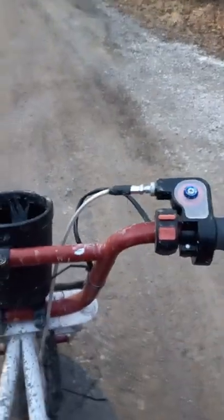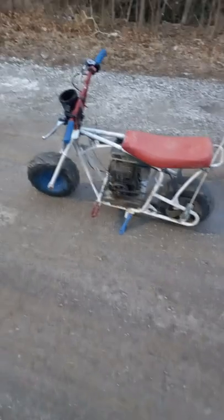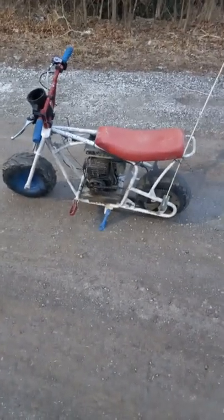Actually pretty well surprised at, after I drained the carburetor on it, put some fresh 91 in it, it fired right up.